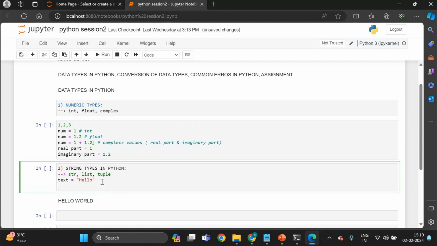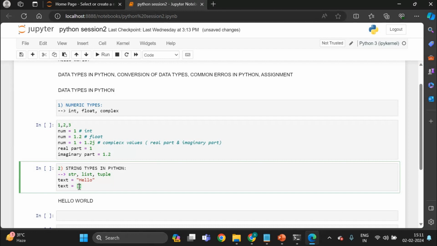The next one is list. List has a particular structure where it has open brackets. I will explain list, tuple, and dictionary and their characteristics in detail in another video. Here I am just explaining the structure of those. A list has a format which ends with a square bracket.